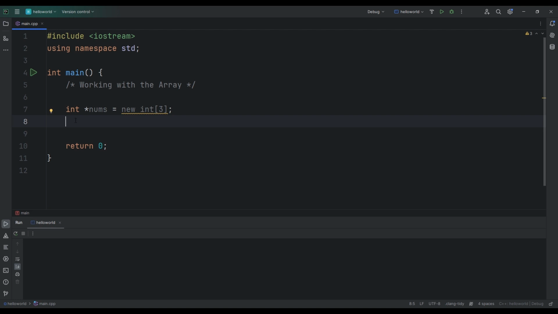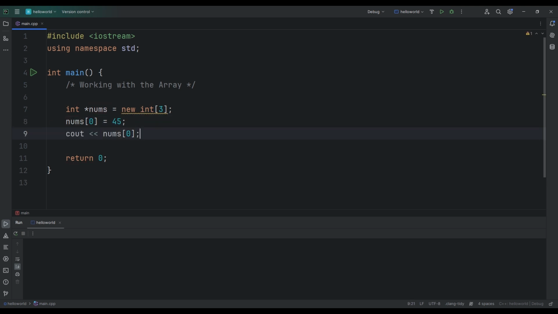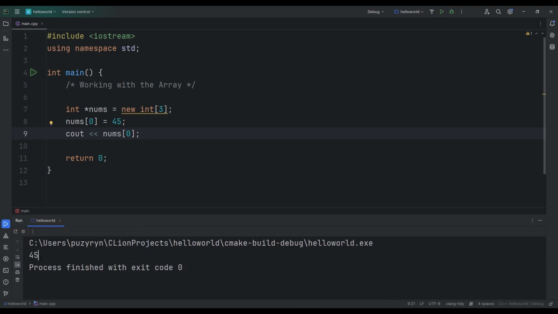So, what do we have now? Currently, we have allocated memory for 3 elements inside the pointer. Now I can do the following. I can simply refer to this nums as if it were an array, access an element at index 0, for example, and set any value. Also, let me print this element to the screen and try running it. You'll notice that everything will be processed just like working with regular arrays. The only difference now is that we have a dynamic array. By using the new keyword, we allocated memory, and at the moment, this memory is still occupied. We are not clearing the memory anywhere, so it will be automatically cleared when the program finishes.